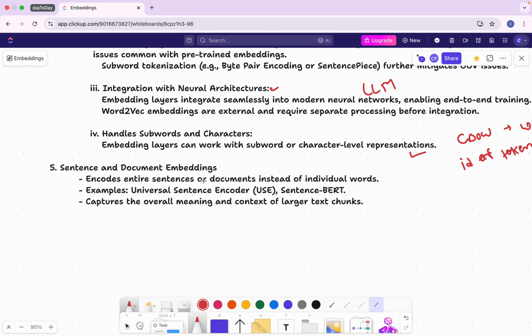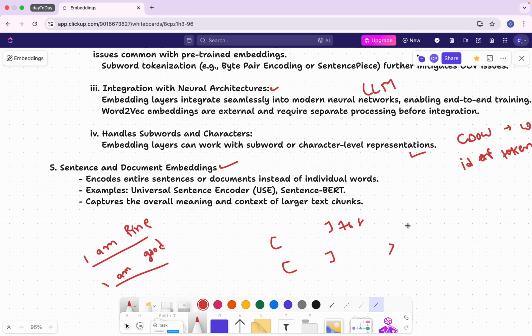And there is one more thing about embeddings. We can create an embedding of a sentence or even a document itself. Let's suppose I have two sentences. Say, I am fine. The second sentence is, I am good. We can convert each whole sentence into a vector of any dimension, let's say 768, which basically contains the whole meaning of the sentence. And if I calculate the cosine similarity between these two vectors, it will be high.